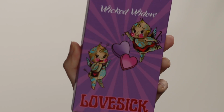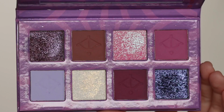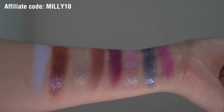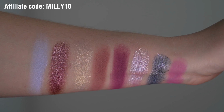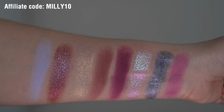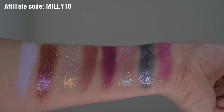This is the 3rd palette I have ever tried from the brand, and I have been very much enjoying their formulation, not just the mattes, but the shimmers as well. So this one has 4 mattes and 4 shimmers, and all 4 of the shimmers are very beautiful, shiny, and dimensional. There's a little bit of varying texture, so Love Like Winter is a little bit flakier, so is Memories, and then Goodnight Moon is a very smooth, iridescent kind of shifty shade. I love the compact size of this one.